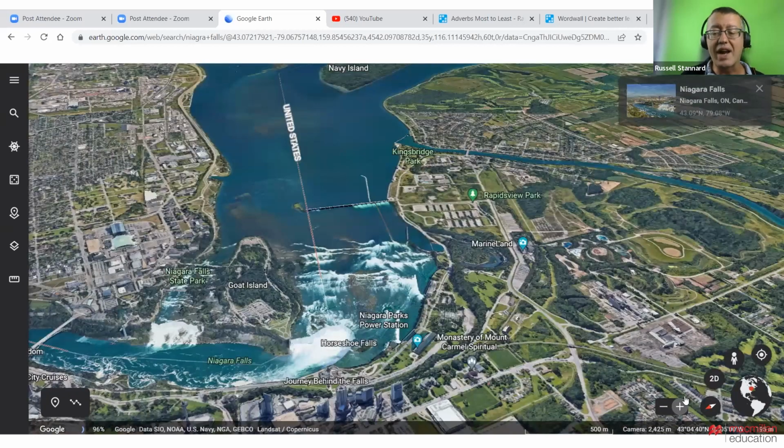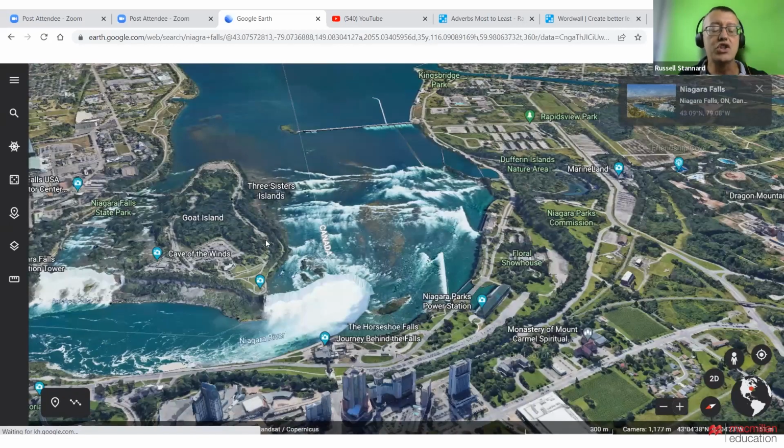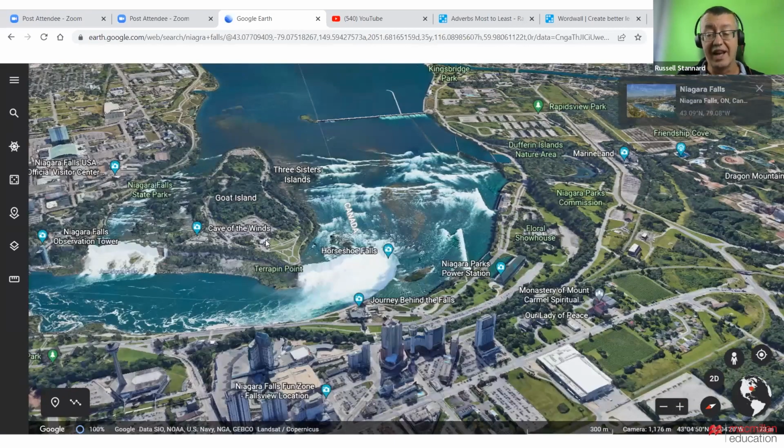So great technology. And in the handout, I've got a video that just shows you quickly how to use Google Earth. If you've got a slow internet connection, you can download Google Earth. It works in exactly the same way. So number one, make use of Google Earth in a hybrid class, but also great in a lesson with your students.